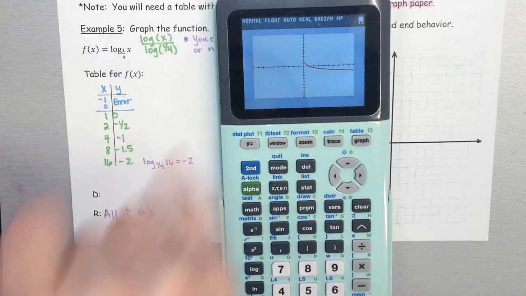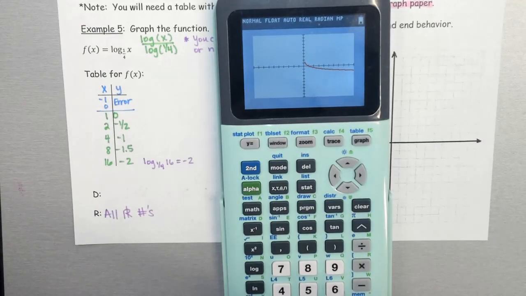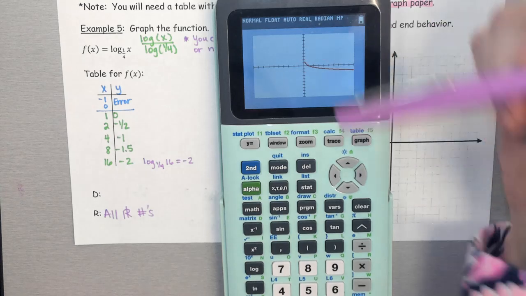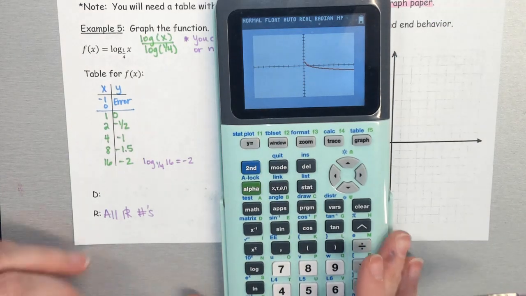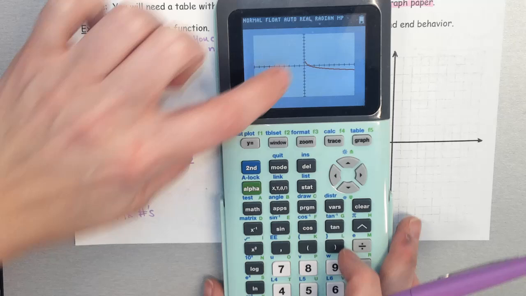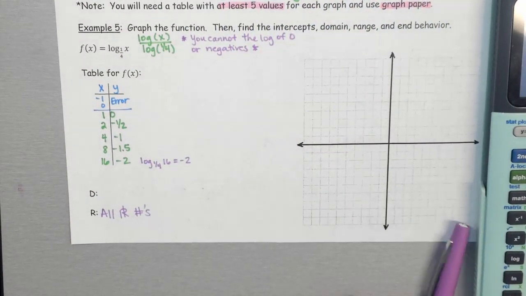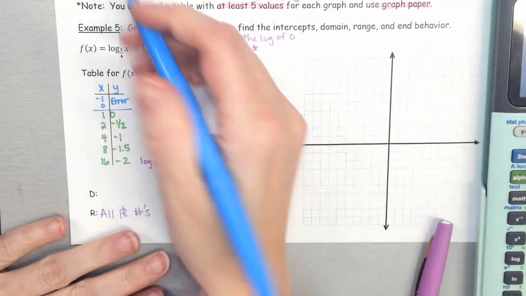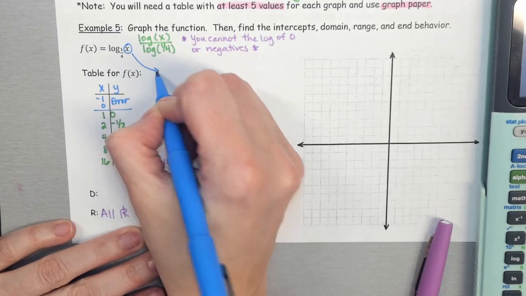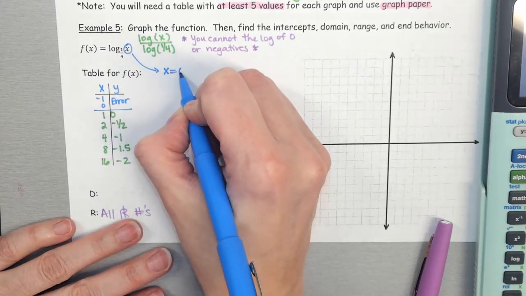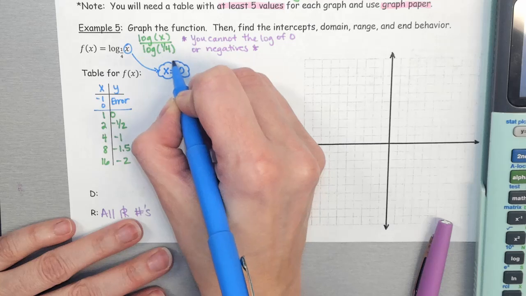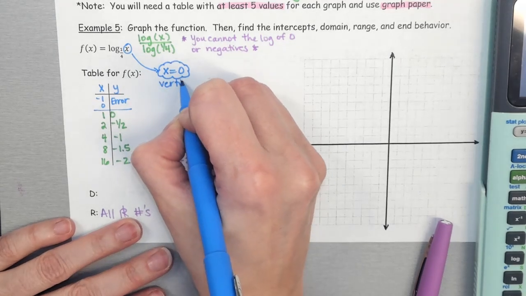Those numbers are getting really, really small as they get closer and closer to the asymptote. The asymptote here is going to be at x equals 0, and that stems from this here. So x equals 0 is your vertical asymptote, and we are going to put that on our graph.